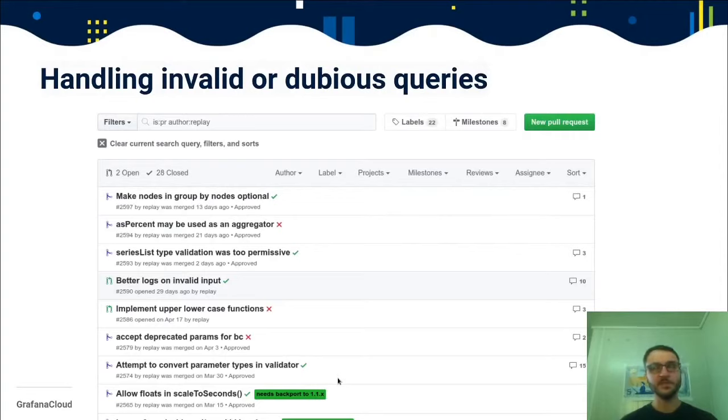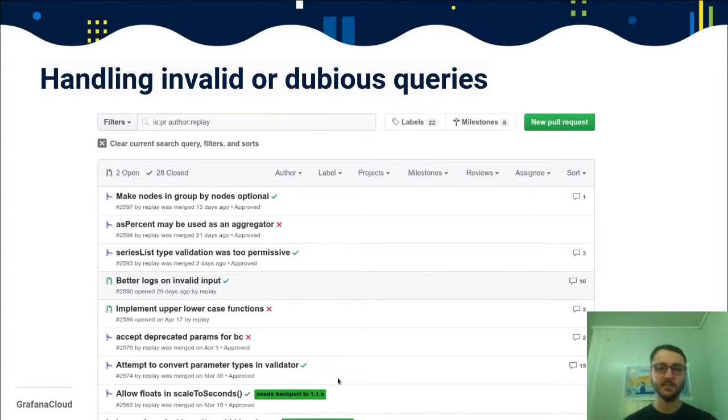Then, on our platform, we see that customers sometimes send strange or interesting queries, shall we say. And my colleague Mauro has actually done a lot of work in handling these queries better. He's filed several PRs. I actually couldn't fit them all on my screen. But basically, one thing we would see is when people specify invalid arguments in their queries, those would previously lead to internal server errors in Graphite. And as a client, you would get this response back that has a stack trace, or has HTML code and a status code of 500 saying internal server error. We cleaned all that up.